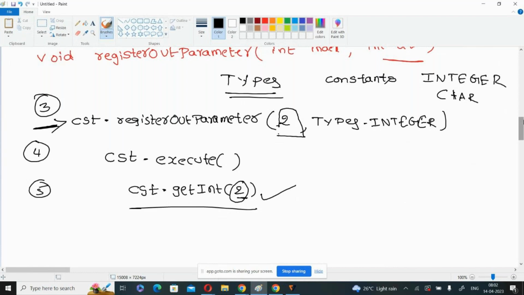What is our next session? Result set. The queries are executed and return values; how the results are stored, how they are evaluated, what the different types of results are, everything we will discuss in the next session. That is the end of today's session. You need to practice, first to understand the theory. Any doubts related to this session?